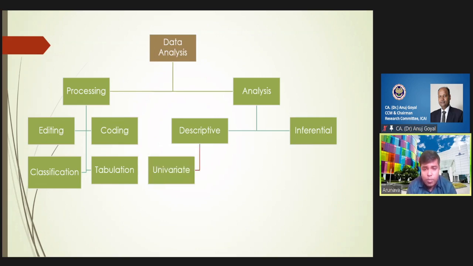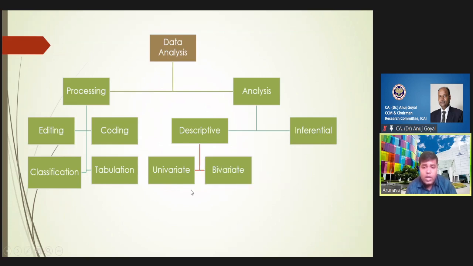So under the descriptive part, we now have different scenarios. There can be univariate data, right? You are just using one variable and you are trying to analyze it. One variable can be like you are trying to predict the stock price of a target company, where the stock price is going to move, right? Your research hypothesis may be that due to this scenario, the stock price is going to fall. So that is a univariate kind of relationship, and you are trying to forecast it, maybe, right? So there is only one variable.